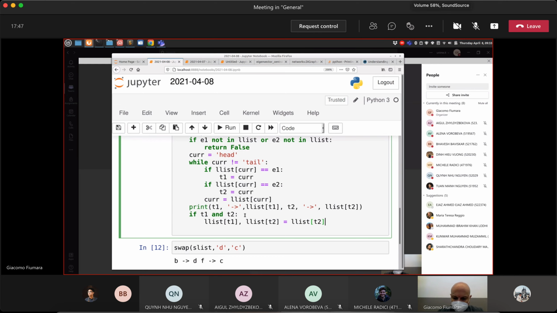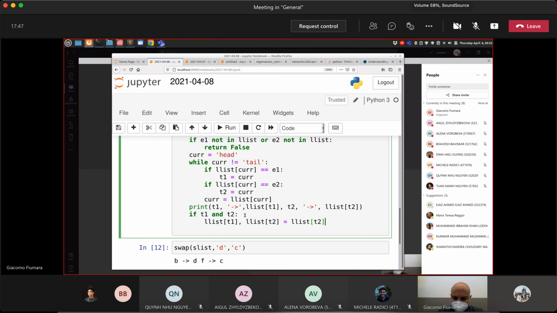Which is the Pythonic way for swapping two values. So that L list of T1 will be what was earlier the value stored in the key T2 and vice versa.